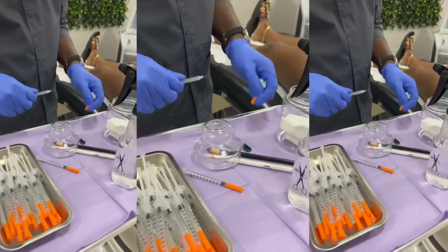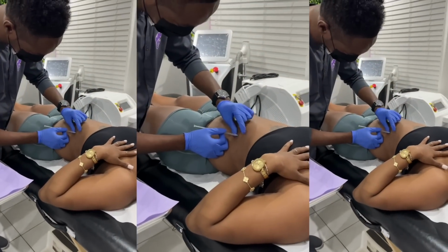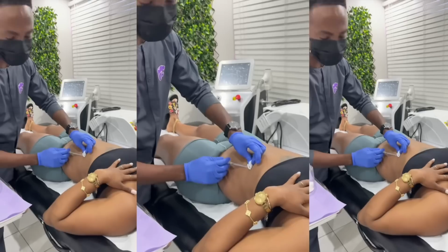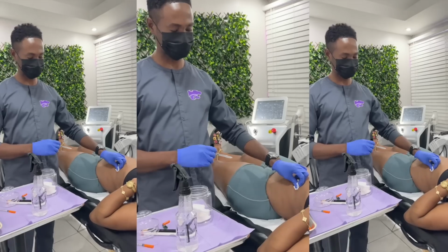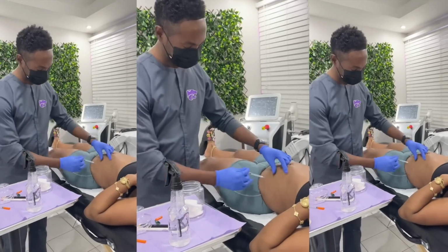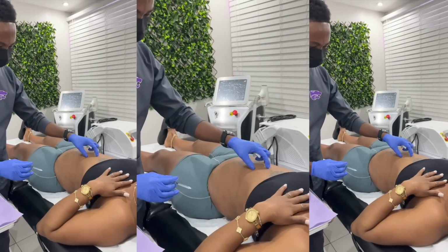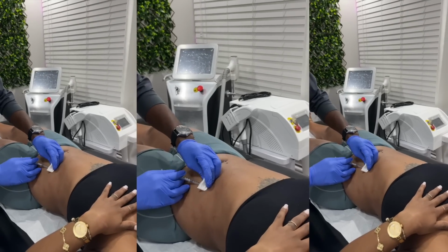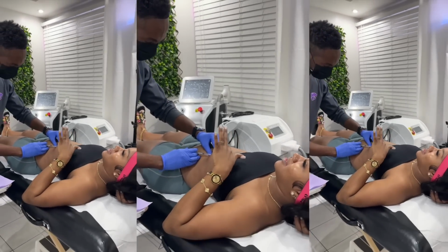It's the burning that I'm feeling. Still a lot of needles. I thought it was just going to be two shots or three. Not at all. Why is it so many? Because when you inject that specific area, it is actually burning the fat from that specific site directly. So it burns the fat and also helps to tighten the skin at the same time. Right, so different areas have to be done. One needle can't just do all areas? No, because your abdomen has separate areas. It's like you have one small part right there. But you're not feeling it at all? Nah, I feel it, but not like the side. Whereas the side probably felt like a five, that was like a two.